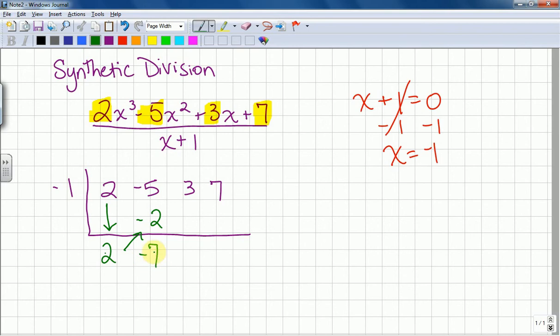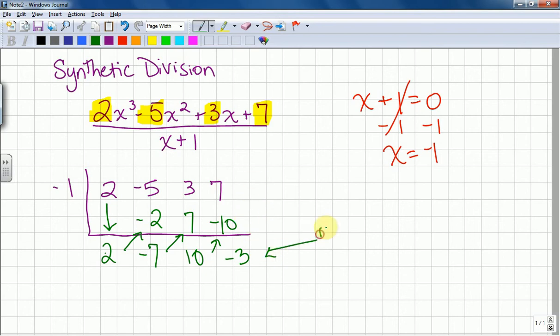As I said earlier, I'm multiplying these numbers by the -1. So -1 times -7 is going to give me +7. Now that I have them in a column, I'm going to add them. 3 plus 7 is 10. Since this is in my bottom row, I'm going to multiply -1 times 10. -1 times 10 gives me -10. And the last step is to add 7 plus -10, which gives me -3. Since I don't have any other numbers to work with here, I know that I'm finished.